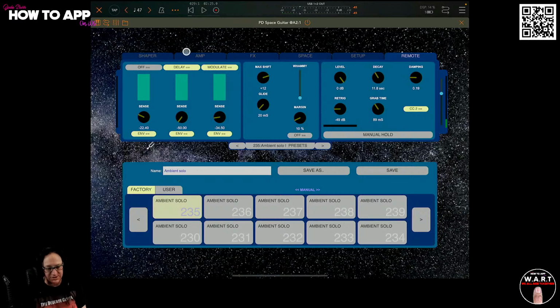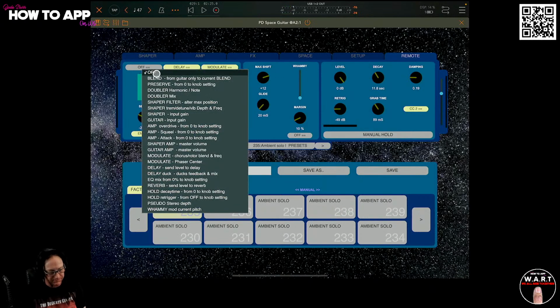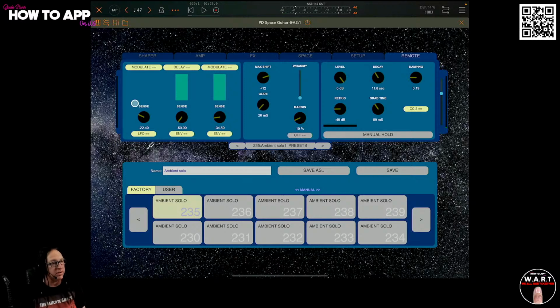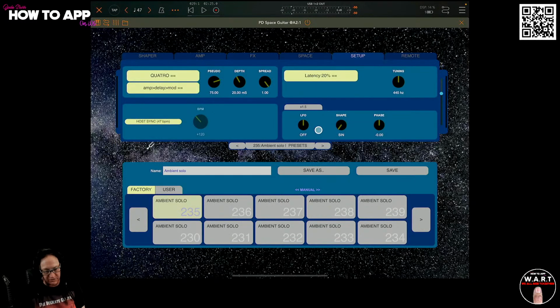So as I said, this is your modulation section where if you want to choose an LFO, you could choose something like modulate the chorus. And then we could go down here and set the LFO to do so. And our LFO settings are over here. Now, the LFO is locked, if I recall, to the BPM. I'll give you the exact definition like I should do. Sorry, today I'm so out of it.